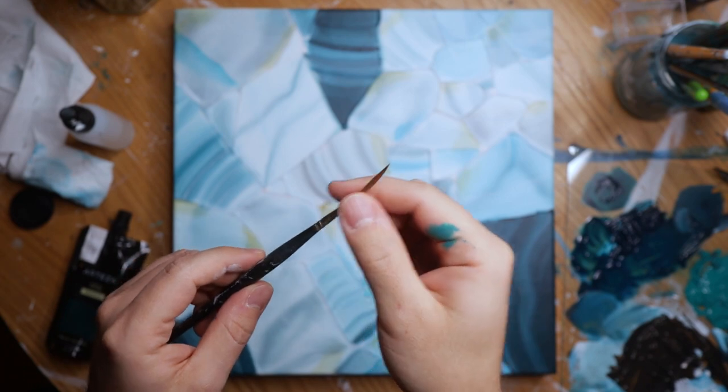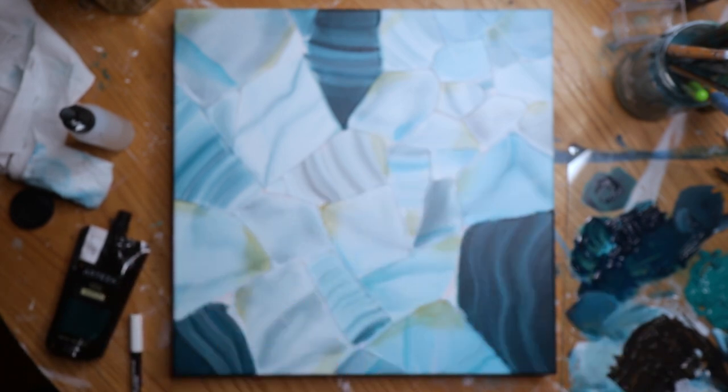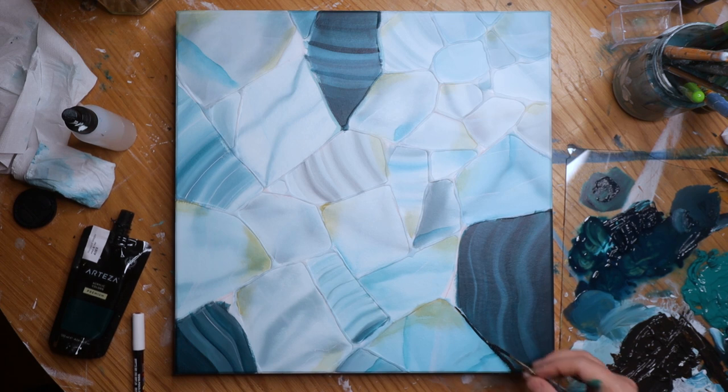Here you can see that I'm using a long brush to make fine lines. It's a lining brush, and I will paint all the lines of my Kintsugi artwork with it.